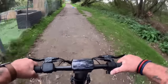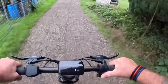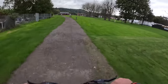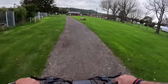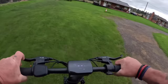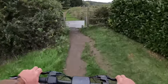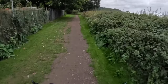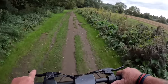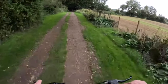Yeah, it's proper off-road here. Once you get your speed up, it's fantastic. Even going off gravel onto grass, muddy grass. Yes, happy with that, folks, happy. I love the way it pulls on and just gradually builds up power and speed. Trust me, it is really slippy across here. And it's coping, no problem at all. You do feel really safe on this scooter. Really safe.